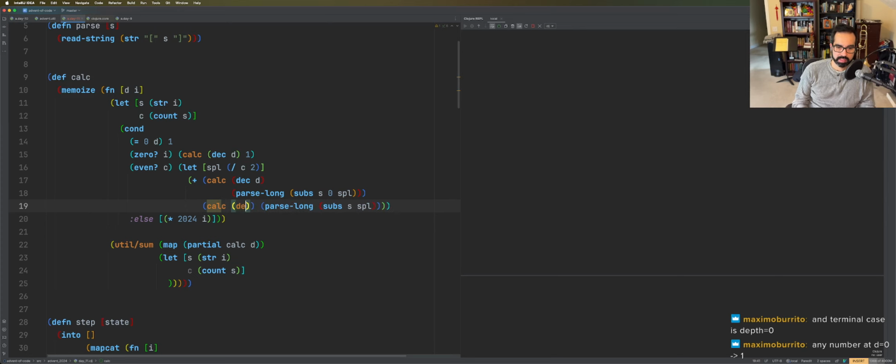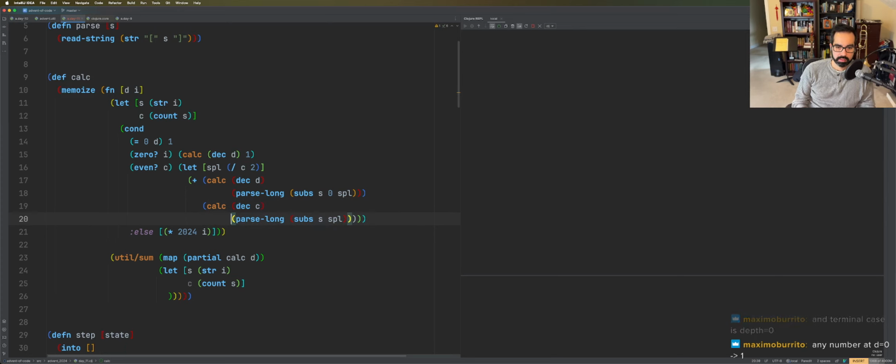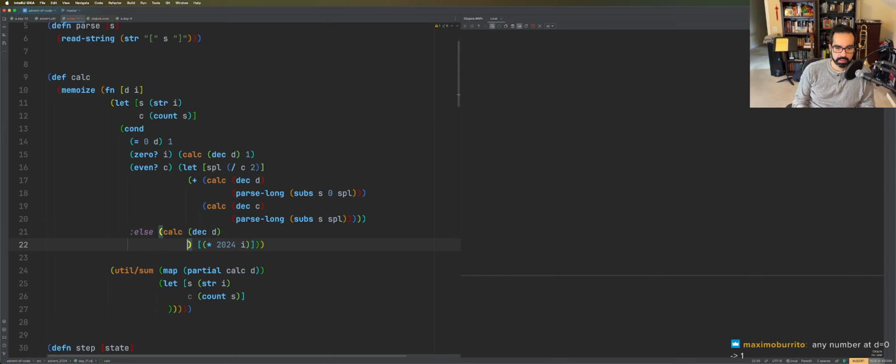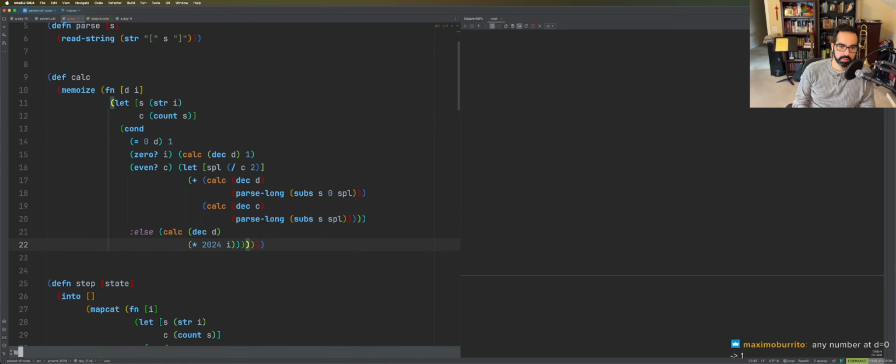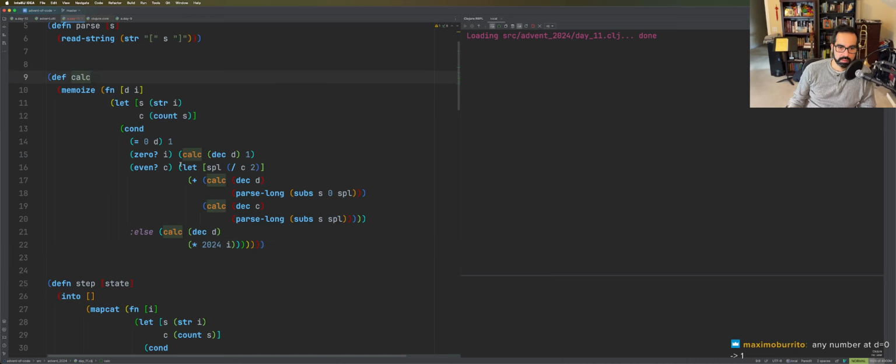Calc dec the D of that. Otherwise, it's calc dec the D of this. Way more straightforward. Standard recursion. But with the important optimization of that, right?